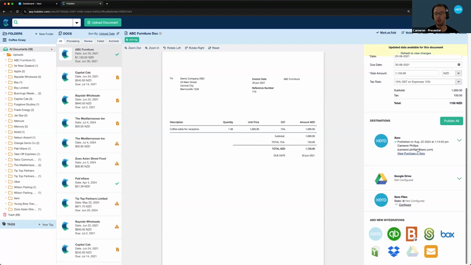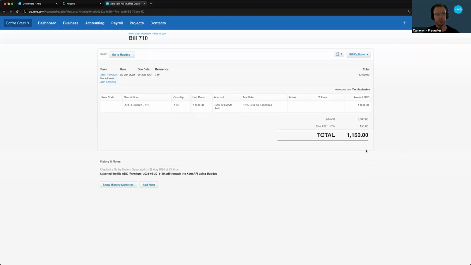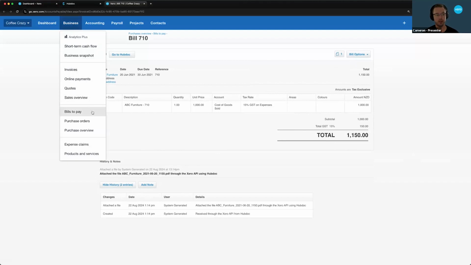And quite quickly, it's come up letting me know that this bill has been published to Xero. It does keep a little bit of an audit trail. And I can either go into my Xero tab where I've just come from and head over to bills, or I can view the purchase in Xero by clicking on this hyperlink. And as you can see, it's taken me straight to the bill that it's raised from Hubdoc. It's attached a copy of that PDF bill that we uploaded a little bit earlier. And we have the option to go ahead and approve this. Just taking a look at the payment history, we can also see here where this bill's come from and the date that it was loaded into Xero. So the place that you can see it, we click on business and you head over to bills to pay.